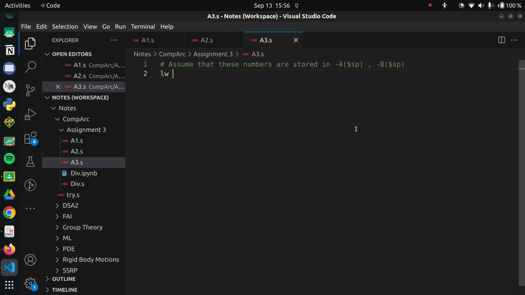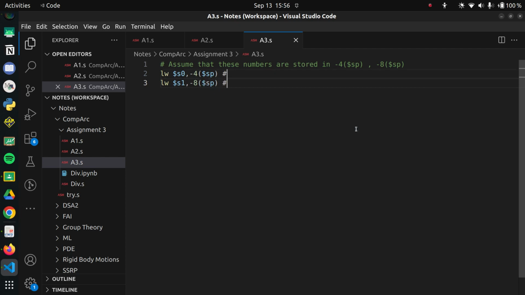Let's load these in S0 and S1, since we rarely use S0, S1 in any case. So load word S0 from -4 SP, and then 8 SP.